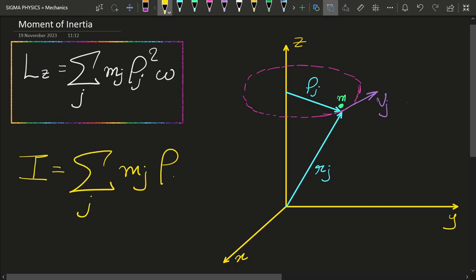This quantity I is actually known as the moment of inertia of the body. As we can easily see from this expression, the moment of inertia depends upon how much mass the particle that makes up a body has and at what position it is located.